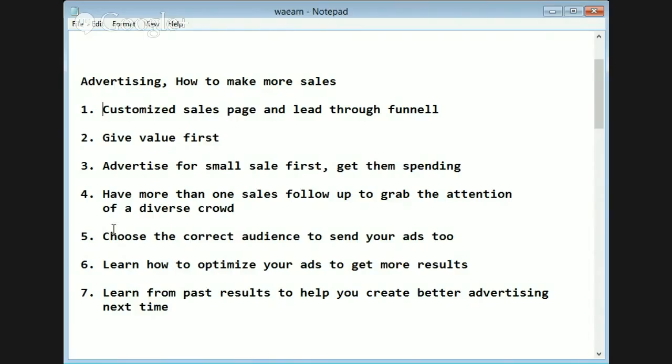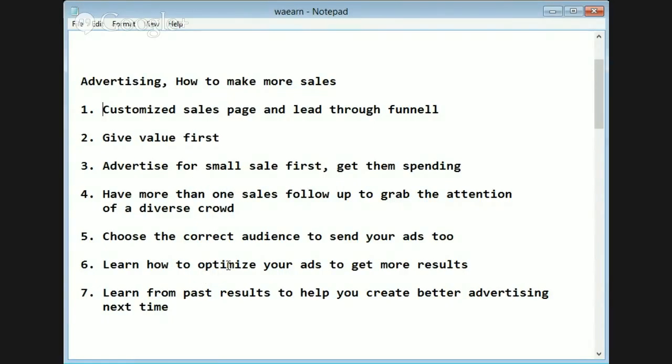And of course, choosing the correct audience, which is the same thing as don't sell dog houses to boat owners. You know, don't sell golf clubs to housewives. Some do, but I mean the stereotype idea that they're probably not looking for golf clubs. So when you find the right audience and you send that audience what they want, the chances of you making a sale are a lot better. And then through that, you're learning how to optimize your ads so you get better results. And these are all sort of tied together.